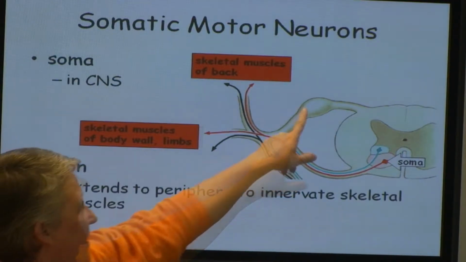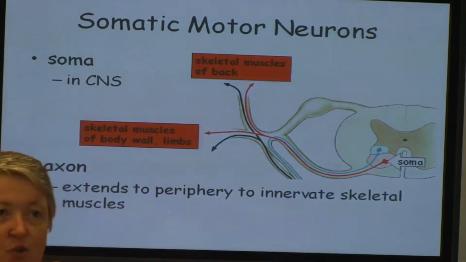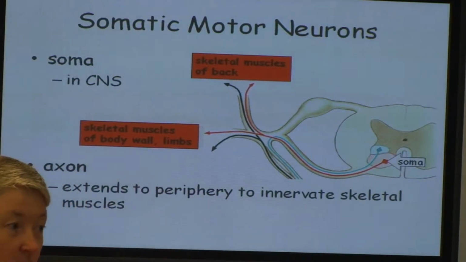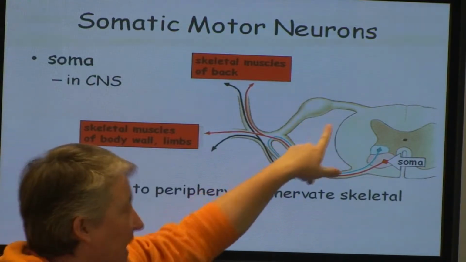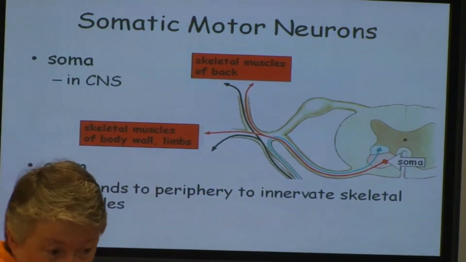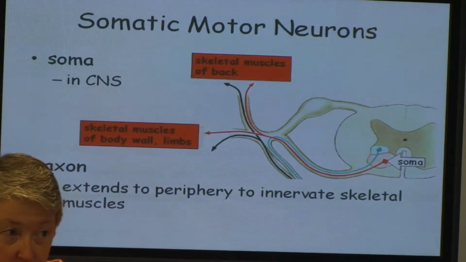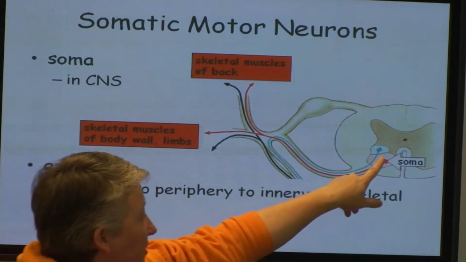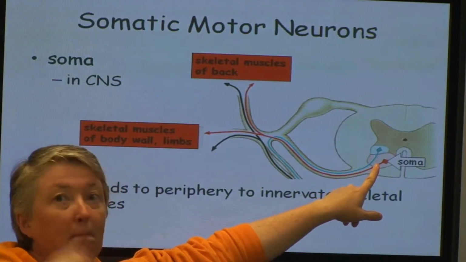Okay. All right, so you have to remember, sensory information comes in. Most of your general sensory neurons are unipolar neurons. And since their little cell bodies stick off to the side, that's why you have that ganglion. It's just basically room for those cell bodies, for those cells. Does that make sense?